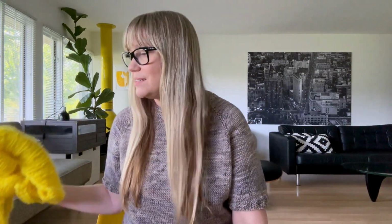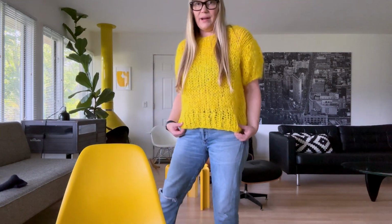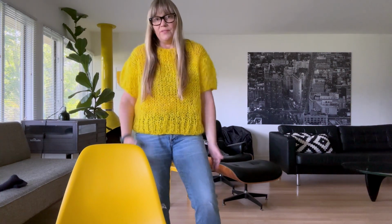But yeah, this is another finished object that is recent. I thought I'd throw this on just for fun really fast, just so you could see it. It is really cute and fun to wear. Here's the whole thing. I do not have an undershirt under this right now, and I would normally totally wear something like a little collared shirt or even just a t-shirt underneath, but it's really fun to wear. It's really light and bright and kind of a fun little shape, just kind of boxy, and then these little kind of slightly puffed sleeves.